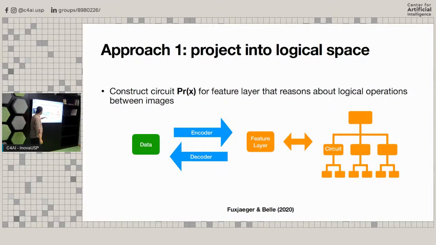And so basically, we do this with what is called an auto encoder, which means that you encode the data in this kind of structure, you decode it back, and it gives you the output. Okay, so this is one approach that we have.